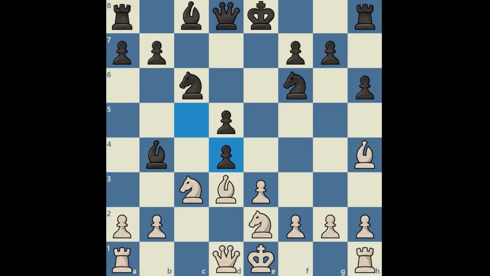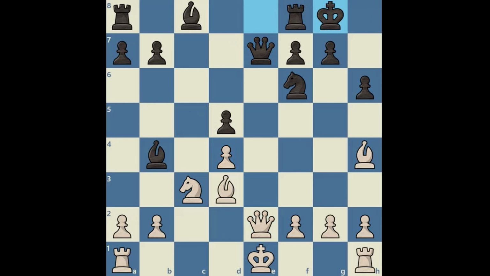So a very equal position after knight takes d4, knight takes d4, e takes d4, queen e7 check, queen e2, castle kingside, queen takes e7, bishop takes e7. And this is quite equal, as we can see. Euwe took with the pawn to avoid a position like this.